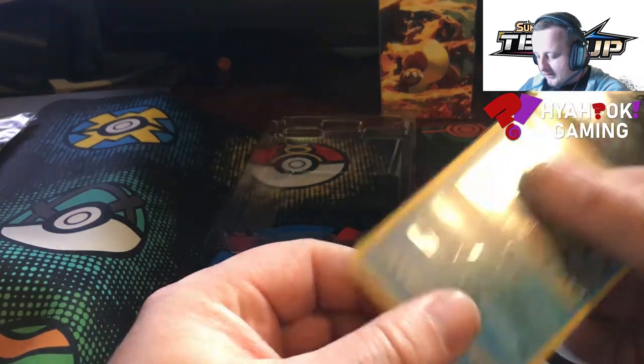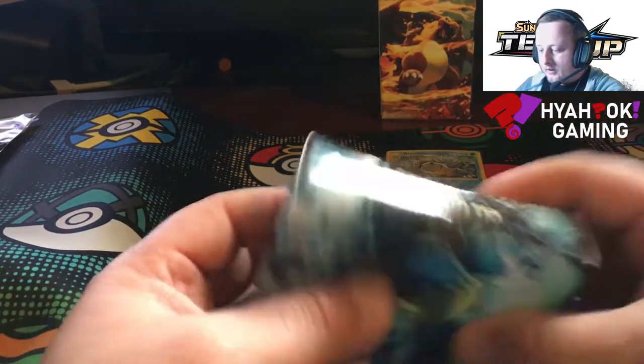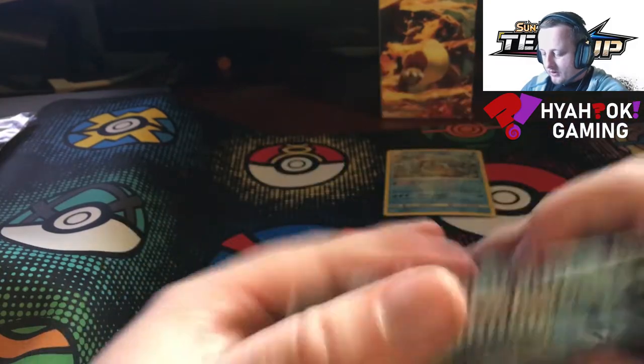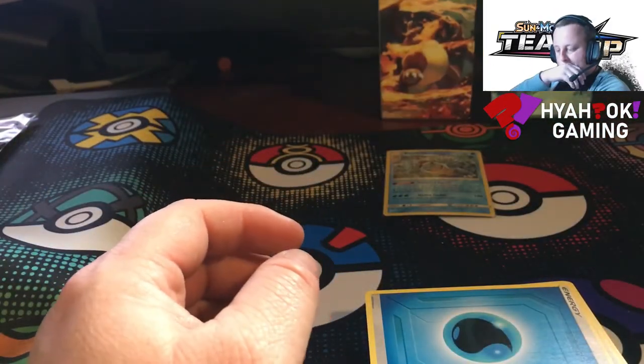Let's go ahead and sleeve this real quick. Bam, put you right there. Let's get rid of that trash. All right, there we go. Look at that nice, cool box art. Torrental Cannon. I'm excited for this, mainly because I want that Blastoise. So I'll put the box art right there.